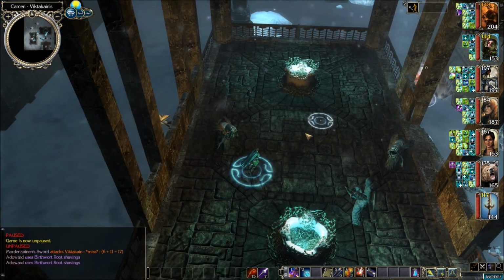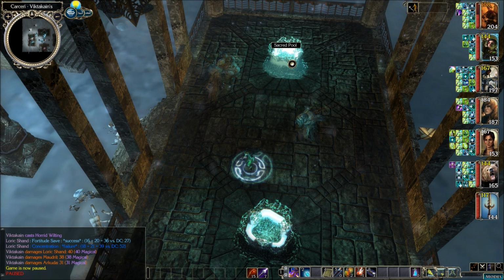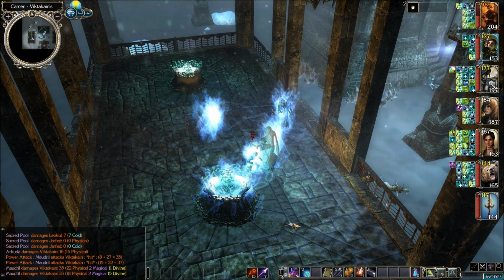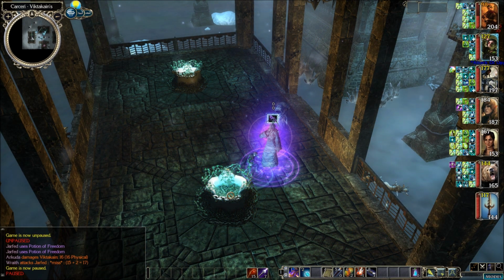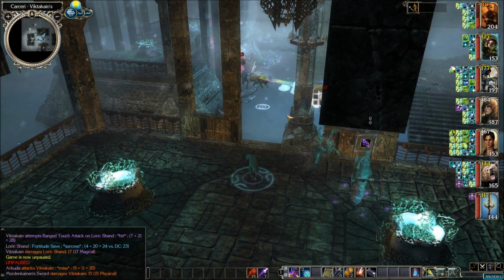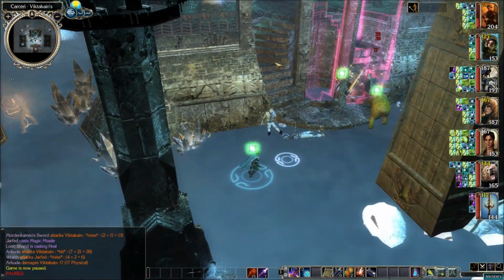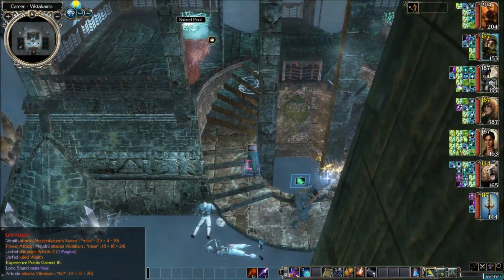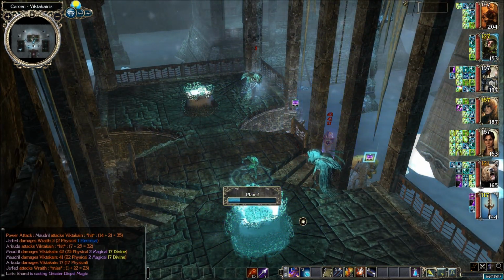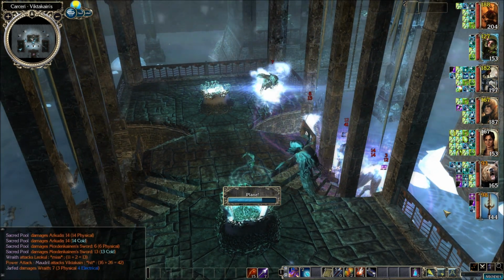Alright, Leia, cool. Can we use you now? Oh, we got that one shut off. Alright, let's come back over here then. Oh, we got it. Okay. And is there more of them? Yes, there is. Alright, Lorik's taking some damage. Alright, let's see if we can shut these things off. Alright, they're healing up. Come on, baby.